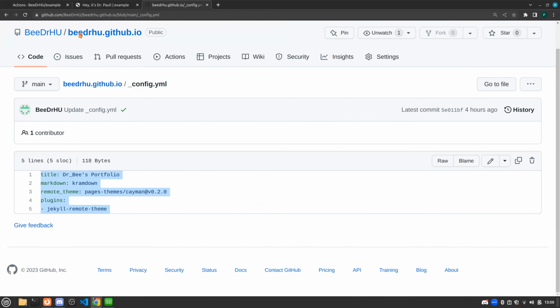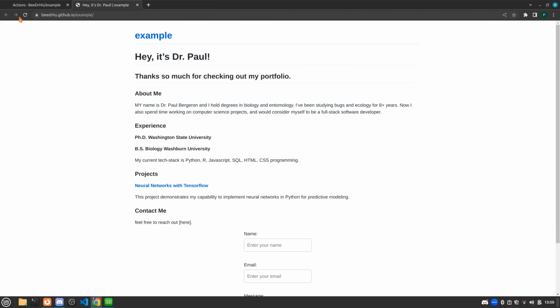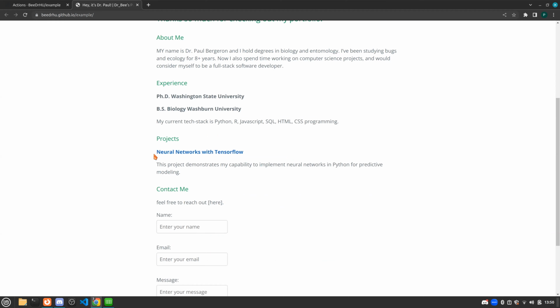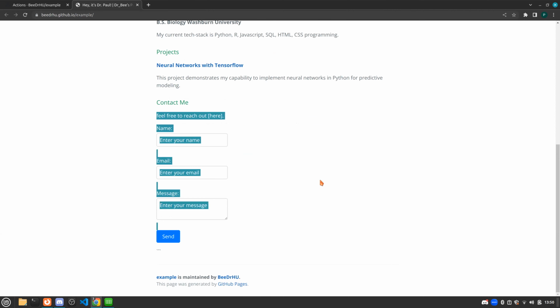Okay, perfect. So that's done building. Took 49 seconds, not too long at all. We're just going to refresh. There we go. Now magically we've got a theme to our page. We've got different colored text. We've got a whole different font. You can see that the contact me section slid off from the center to the left.